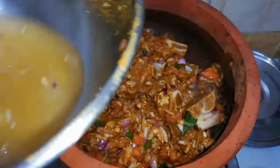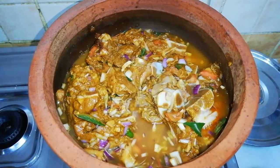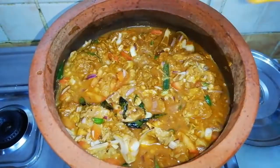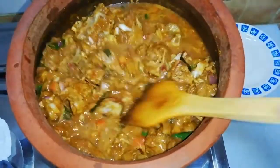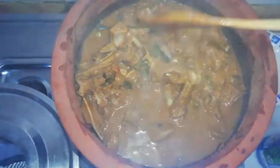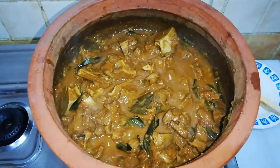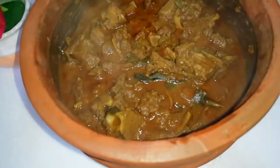Then add 1 cup of hot water and mix it. Cover and cook till the gravy has the thick consistency you desire. Mix it frequently and check the salt. This consistency is perfect for me. Turn off the heat and our tastiest beef gravy is done. This is a good combination with paratha. Also, it goes well with ghee rice, appam, puttu and chapati.